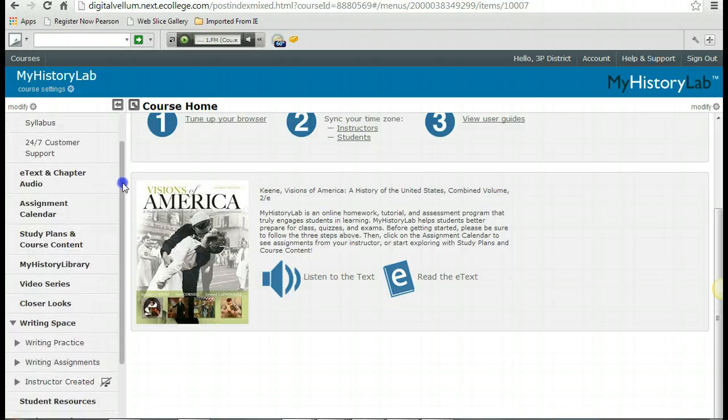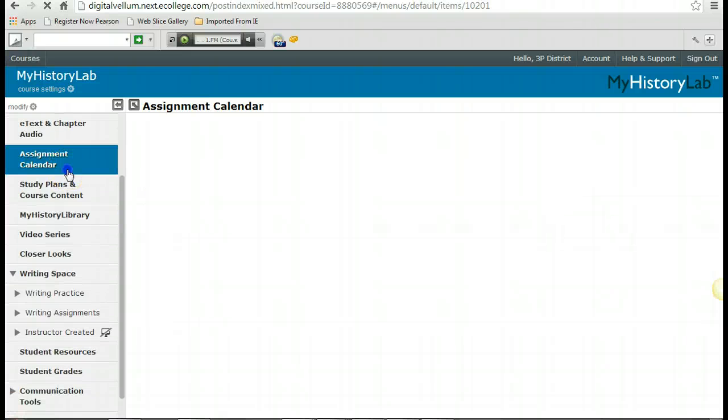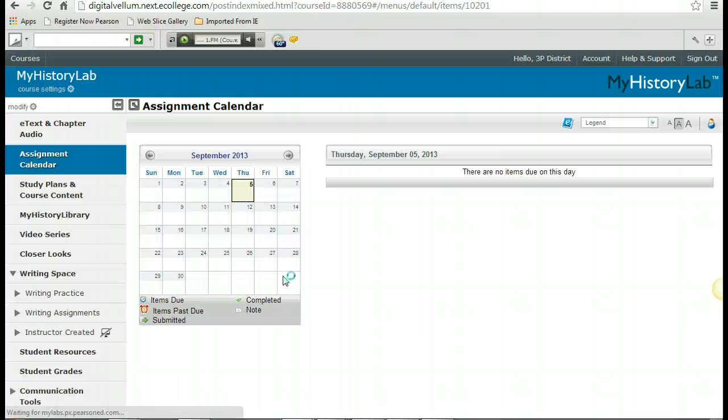So now that we've gone through the e-text, I'm going to let you know about our assignment calendar. Now the assignment calendar is where all of the assignments that you've created or assigned will show up for your student. So the student will see right away what it is that they have to complete for that day, that month. There are actually some icons right over here that will show up right on the calendar, and then all of their activities and assignments will be over here as well that they can launch right into.